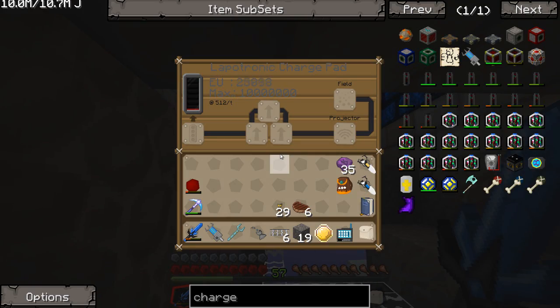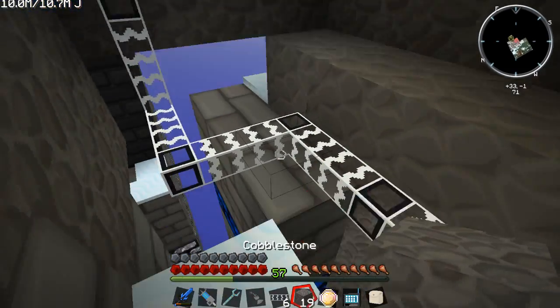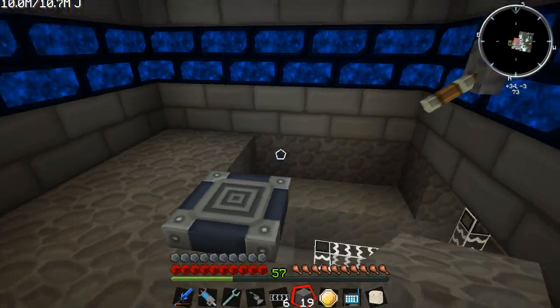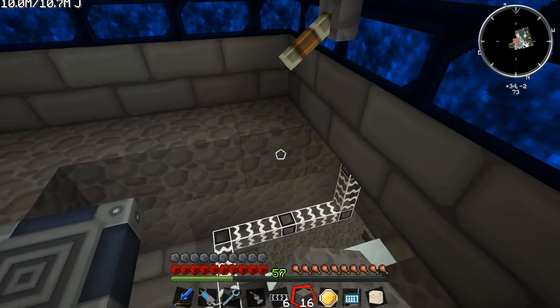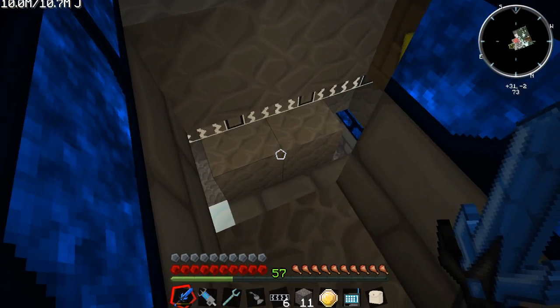Alright, so if I right click on this, this is gaining EU. That's pretty awesome. Now, I'm not sure what this stuff is, but I might have to take a look at that. That looks kind of interesting. Alright, so let's close up the floor here. Now that's going to feed off these MFSUs in here.